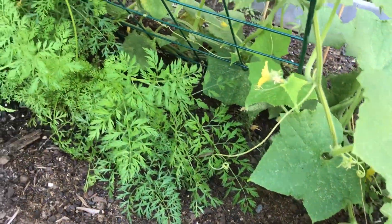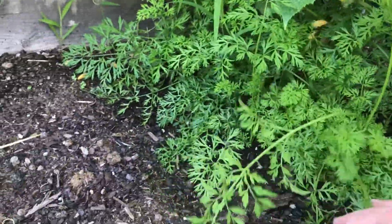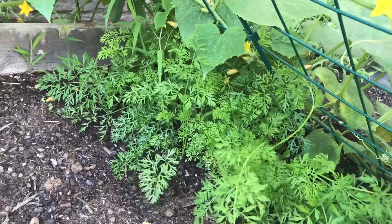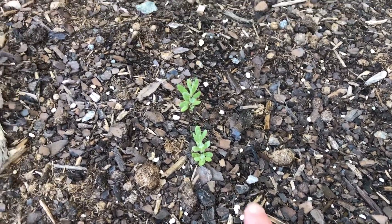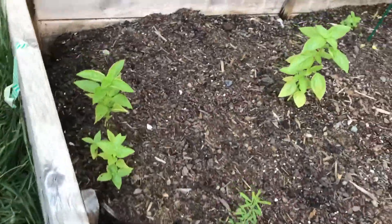Almost anywhere there's a flower, bees have been pollinating like crazy. These things here are carrots. Unfortunately with the trellis it's difficult to see if they're ready, but I don't think they are yet — some should be soon. I didn't do a good job thinning them out. I also forgot to show you this — I think that's oregano, and we have a thyme plant under here, though it's getting eclipsed by all the cucumbers. There's another pepper plant right there.